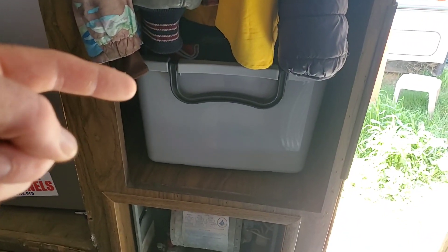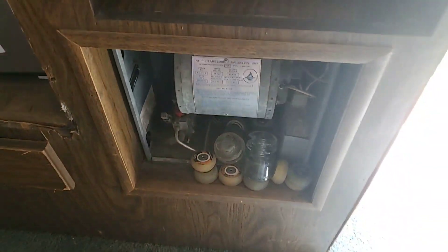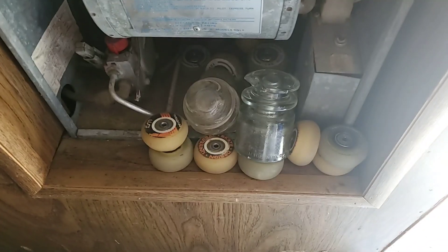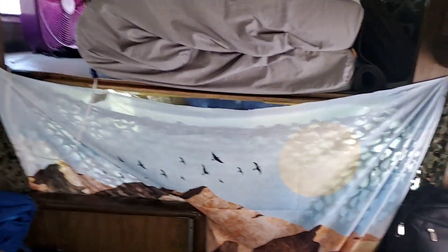Down here is where I keep the socks and a few other cool little skate wheels and stuff I find on hikes. Have you guys ever found any of these? Let me know in the comments if you know what those are. And the real reason I wanted to bring you guys in here — let me turn you around.